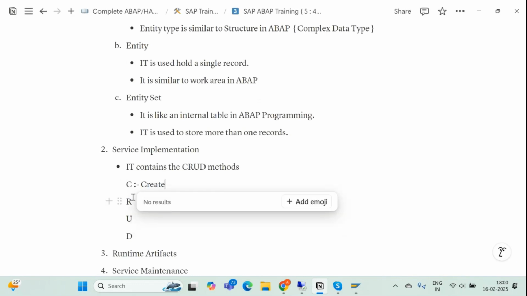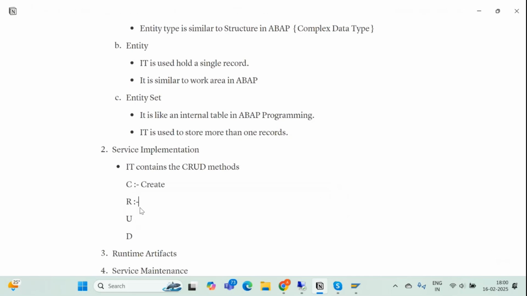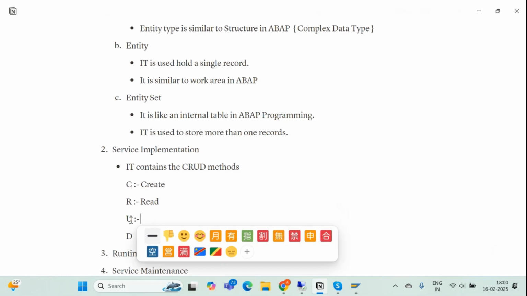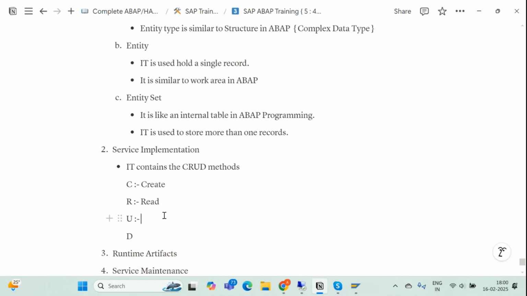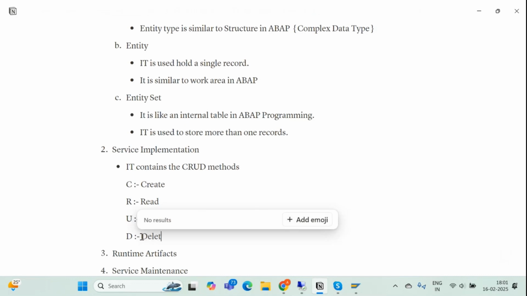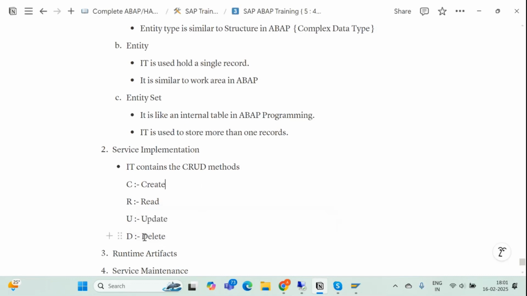This is the only thing that is happening in any application. Same thing, this service implementation folder is responsible for CRUD methods: create, read, update, and delete.